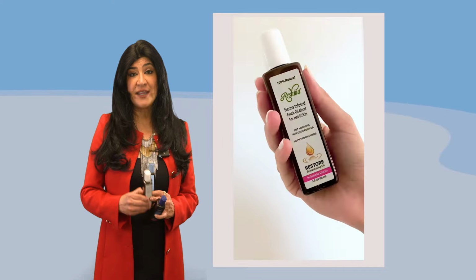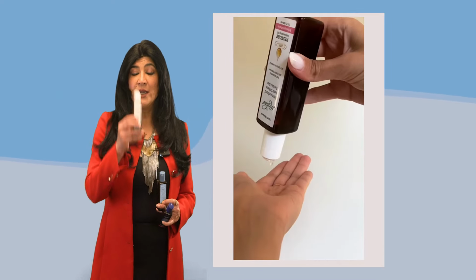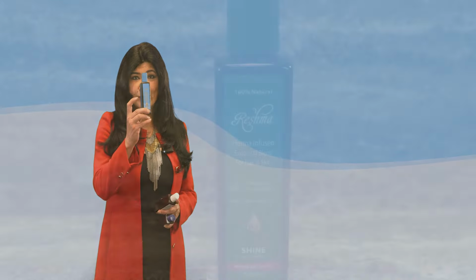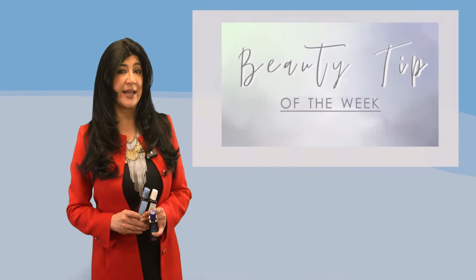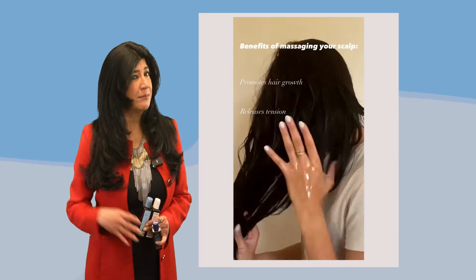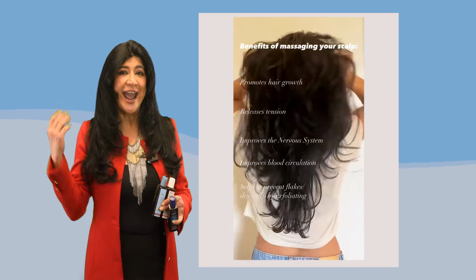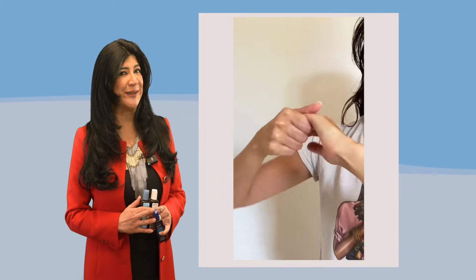And then if you have thinning hair and skin, and yes, as we get older, we do get thinning skin as well, you probably would want to try this cap, the white one. And for normal hair and skin, it's the green cap. So make sure you're doing a lot of moisturizing and hydrating by putting oils in your hair, on your scalp, massaging it in, because that's what stimulates your hair follicles and you'll get more healthy looking hair. And of course, your skin will be soft and moist and won't have so many wrinkles.